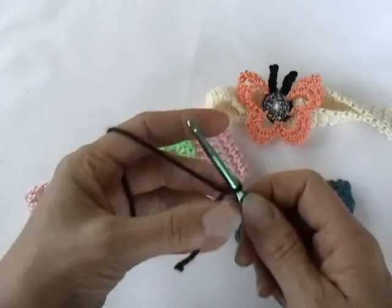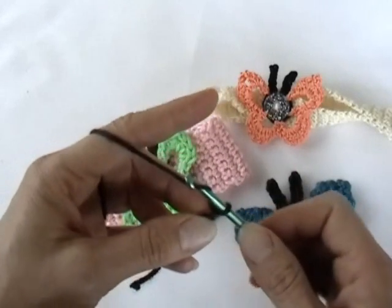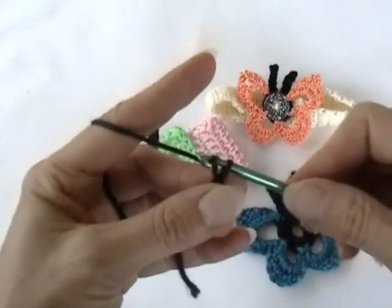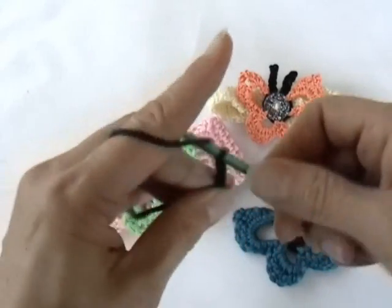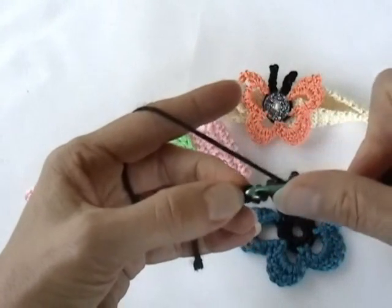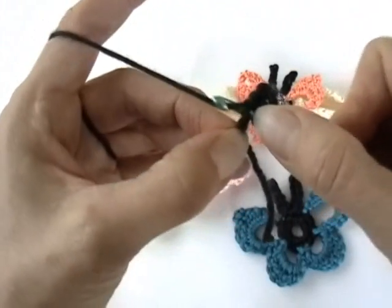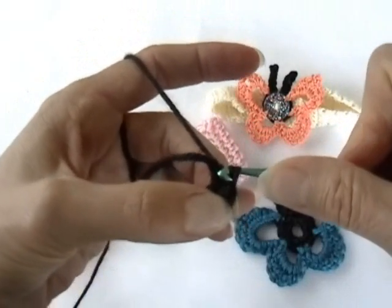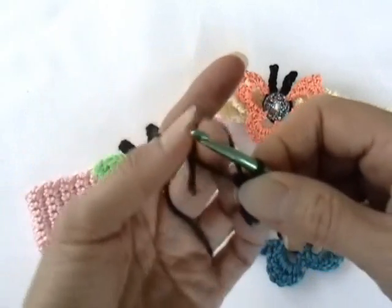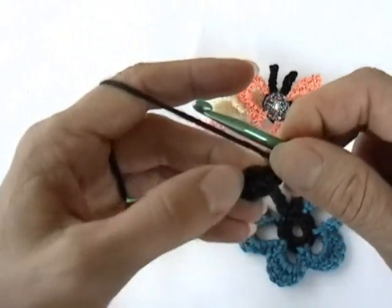After you get your beginning loop on there, you want to chain 6. 1, 2, 3, 4, 5, 6. Then in the first chain that you did, you'll work a slip stitch in there. Pull through both loops like that. I'm going to get that yarn tail in the back. Then do a chain stitch.